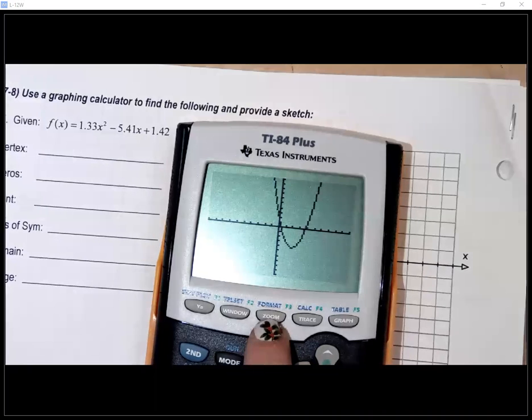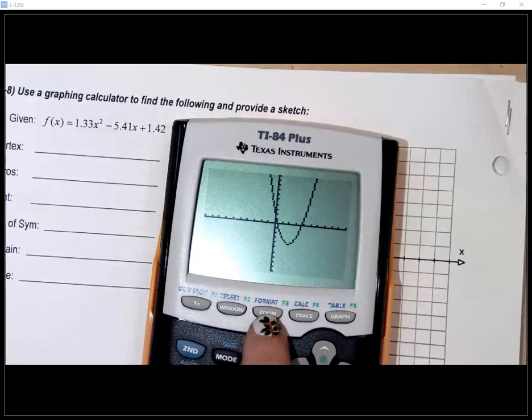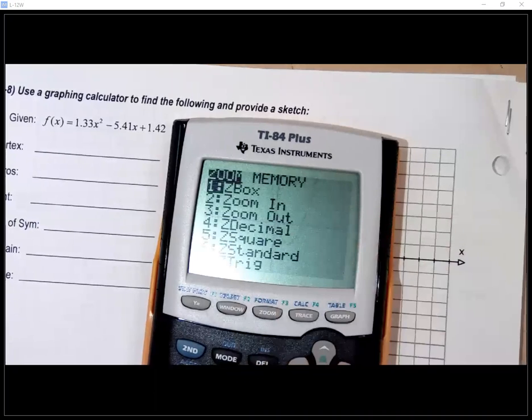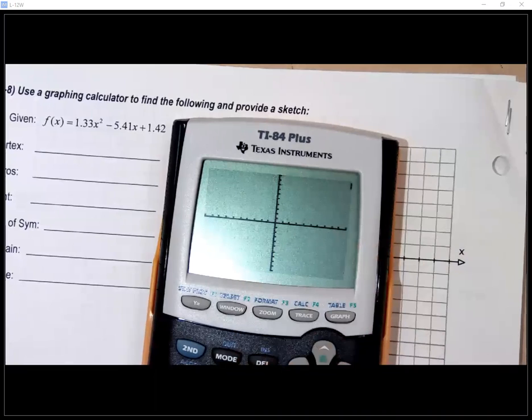So if you can see yours, you don't have to do this. But you want to know how to do it because who knows when you're going to get a calculator and someone had the window set funny. You can do zoom, and then choice 6 will always bring you back to positive 10 to negative 10 on both sets of axes. Okay. If you can't see your graph, you could zoom in or out accordingly using that zoom feature. You can manually set the window if that's something that you need to do. But anyway, as long as I can see what I need to see, I'm pretty happy.